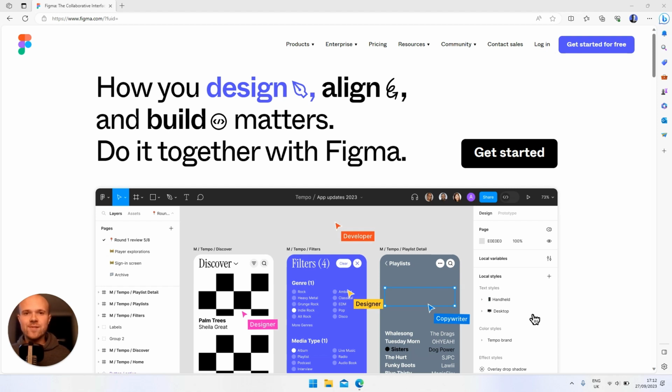Today I'm going to show you how to get started with Figma. So if you're brand new to Figma and you've never used it before, or perhaps you've opened it up and you're feeling completely lost, then this is a great place for you to start. This is going to be part of a wider series where we cover a range of different topics relating to Figma, everything from blending modes to using the Unison tool.